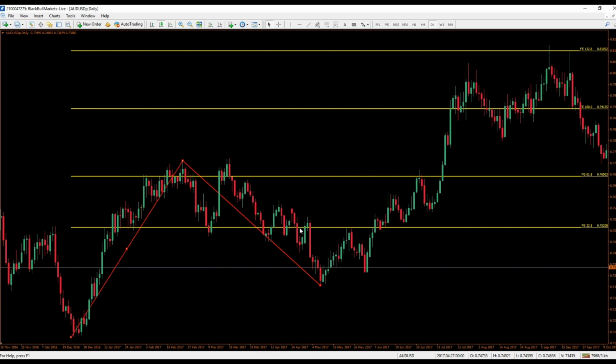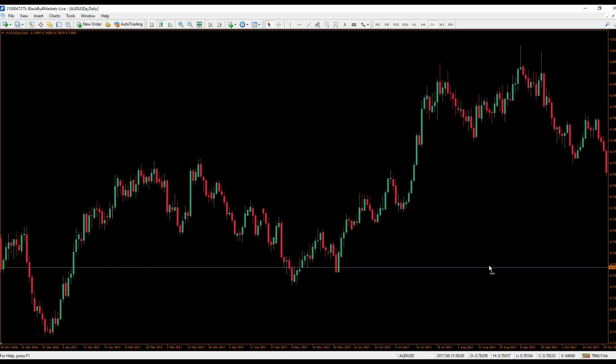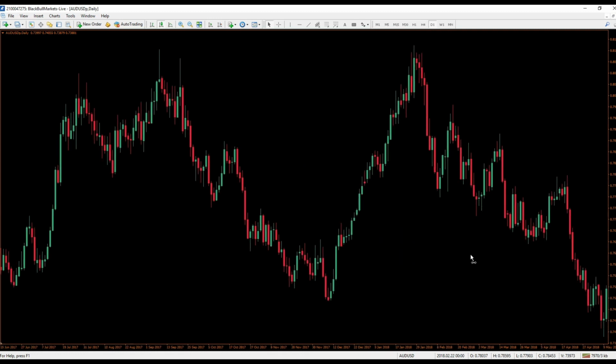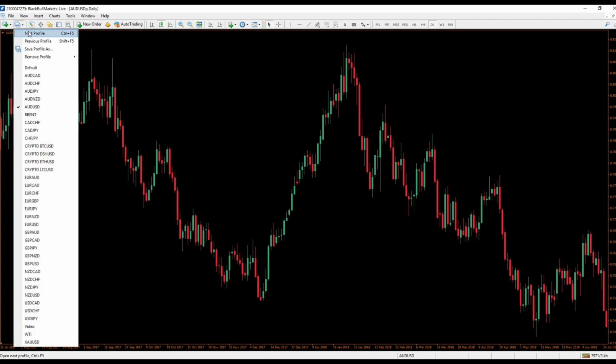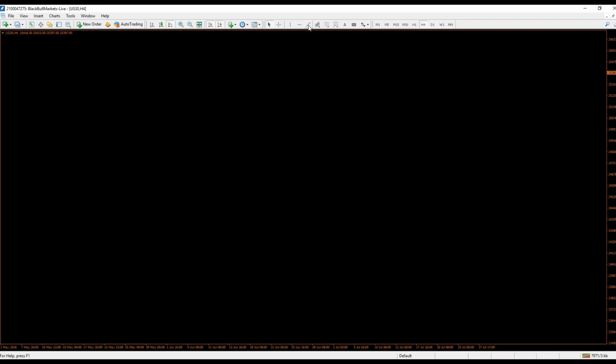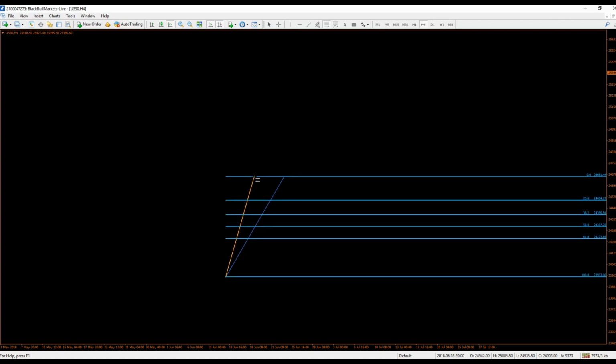I'll quickly show you how we can use this to put in our stop losses for trading as well. So how we can use this is I'll quickly show you just here on a blank screen. So if we have, say, an uptrending market that moves like that, we use our Fibonacci retracement, and we measure that. We can look, and the market does pull back, starts to move back. You can see, and we can start actually entering a trade, putting a buy to the top side and putting our stop loss underneath the 61.8.